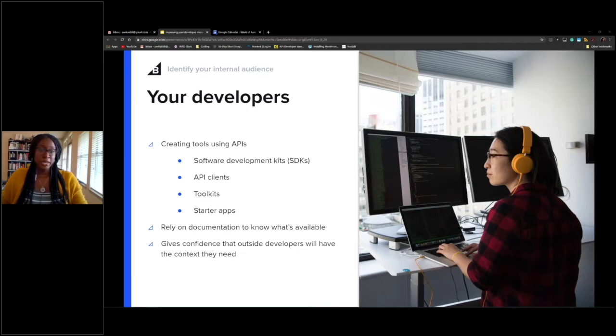When it comes to creating tools that utilize your APIs, such as SDKs, API clients, toolkits, starter apps, it's important for your developers to have an understanding of not only what is available that they can use, but what kind of information would be available to the external developers that would be using these tools. It gives them the confidence that the outside developers will have the context that they need to best utilize the tools that they're developing for them.